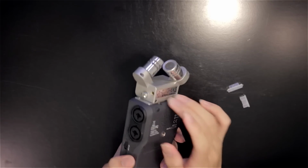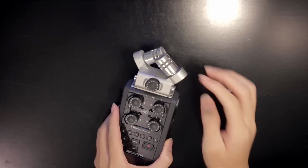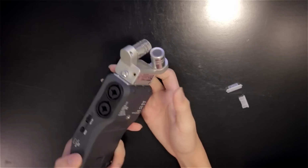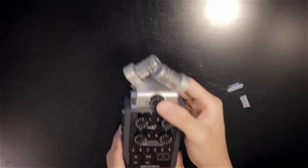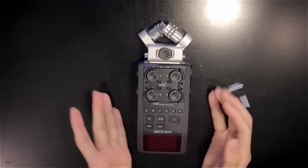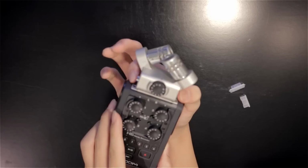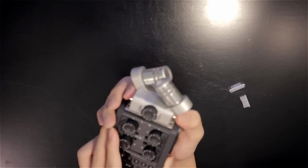So the capsules themselves are made fairly rugged. Now the H6's capsule, I think the outer bit is metal, this bit is plastic here. However, it feels just very solid and very dense. So that's a very good thing. It has a very good audio quality. So the capsule also mounts very firmly. It doesn't wiggle, it doesn't feel like it's gonna snap off, and the mounting is fairly strong. Because to detach it, you have to pinch two sides. There are 2 release buttons on 2 sides, so you pinch and pull it out. So I'm gonna leave the XY capsule in for now.